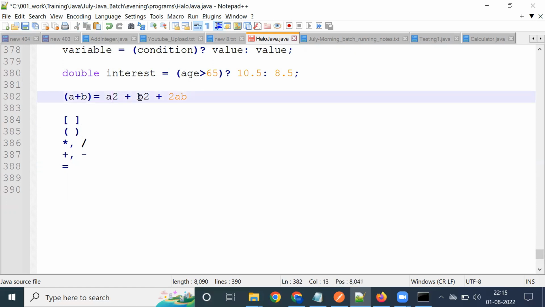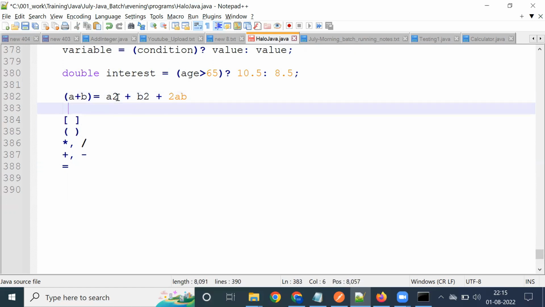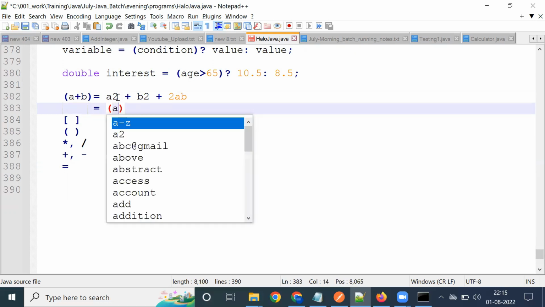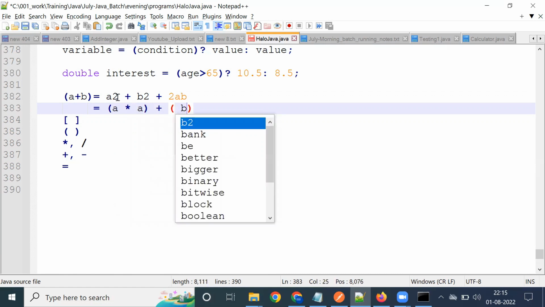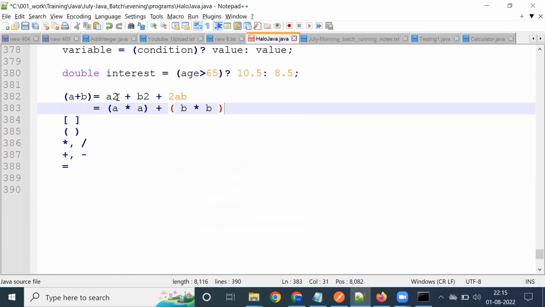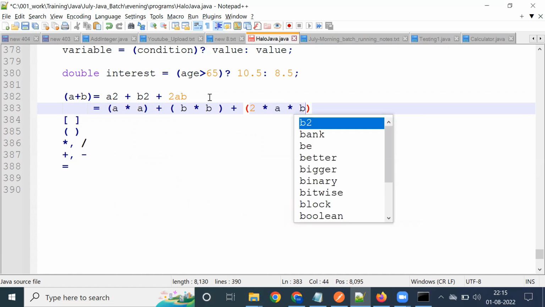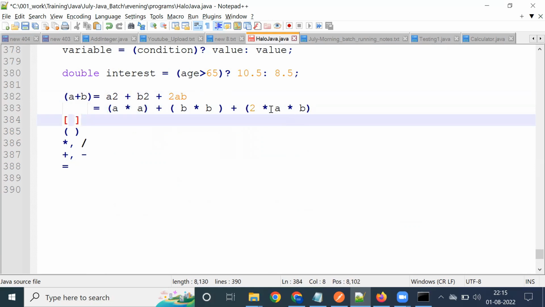So a square, you need to keep this inside round brackets. A into A, and then B into B, and then 2 into A into B. So like this, A plus B whole square, you can write.